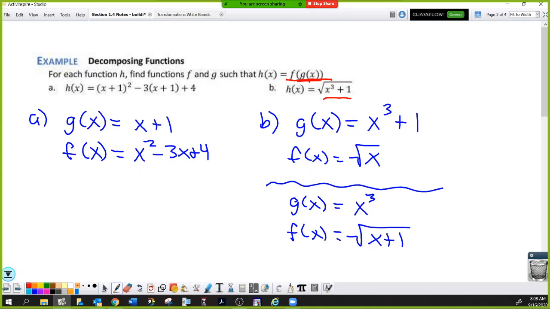Max, what's up? They used h of x and then maybe used f of x and g of x. Why would they do that? Well, they used h of x because once you compose the two functions, you have a new function, so it just needs its own name. The h is just a letter they pulled out of the air. They could have called it p of x or k of x or whatever.